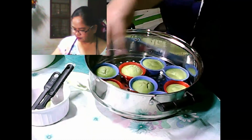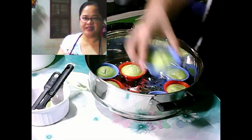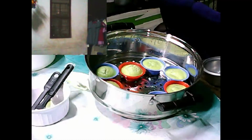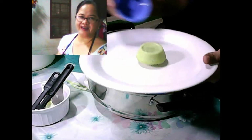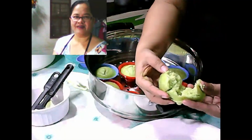So I was able to make 2, 4, 6, 8, 9. 2, 4, 6, 8, 9. I was able to make 18. This is the biggest cup. 18 steam cakes. So look, because I brushed the molds with margarine, it's easy to unmold. Okay, easy to unmold. There, easy to unmold. See?